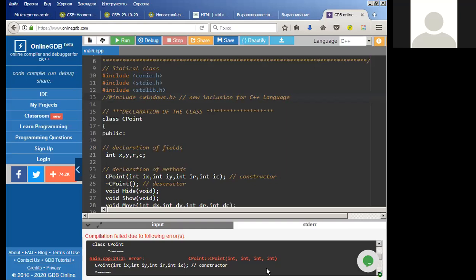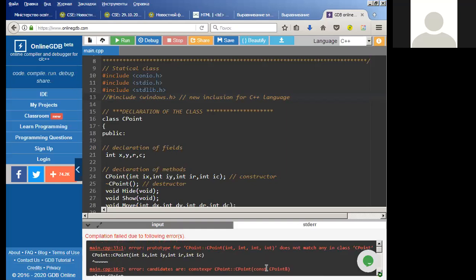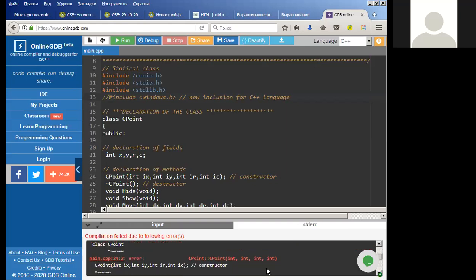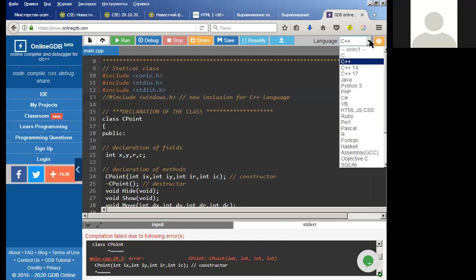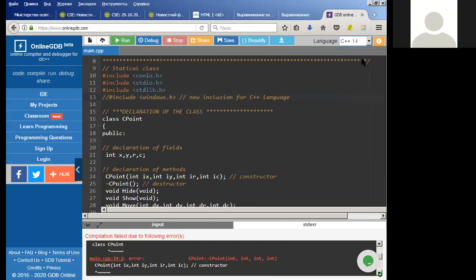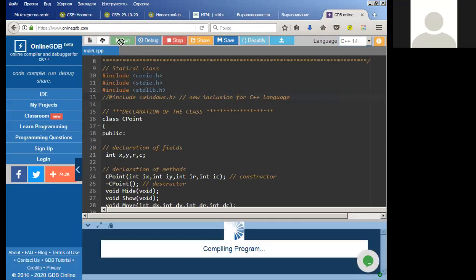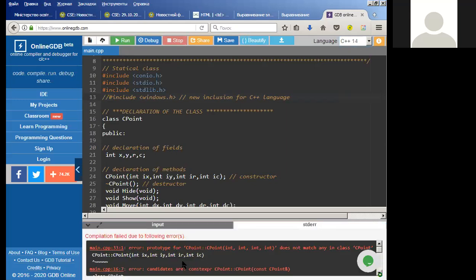We have an error. C++, for example, 14. Let us run. The same. So it is not so easy, Samir, to compile this project.